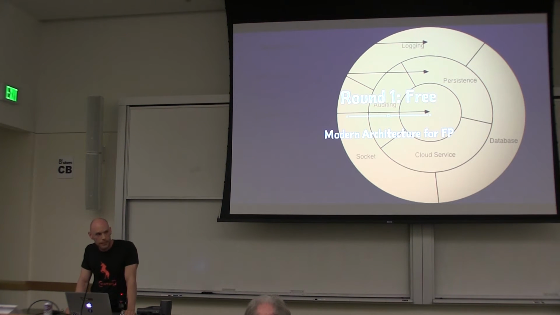Well, this blog post, basically I came to the conclusion that the way I want to write my functional programs is basically as layers of an onion. And I want them to speak at different levels of abstraction.